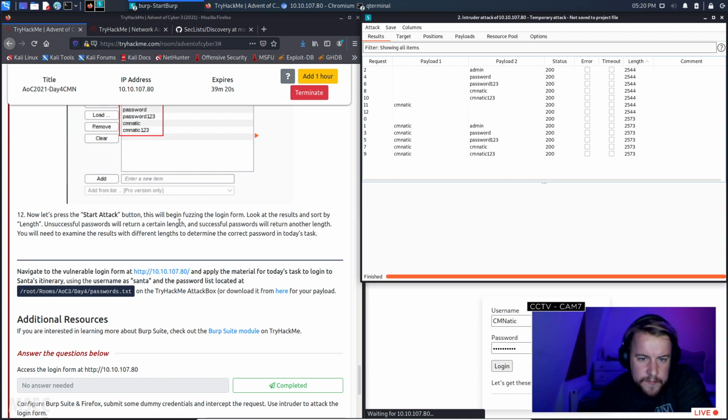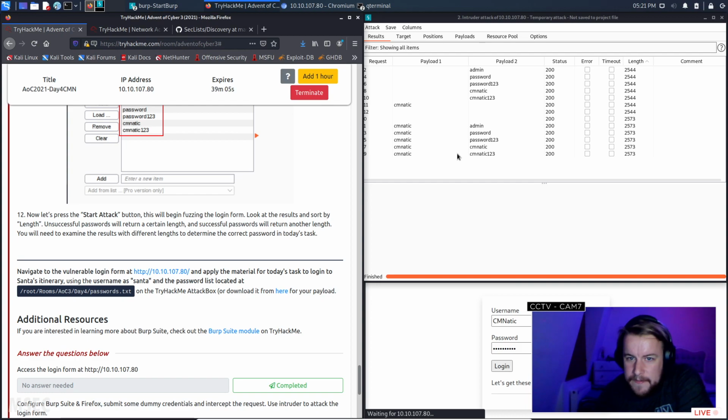Right. Unsuccessful passwords will return a certain length. Successful passwords will return another length. You'll need to examine the results of different lengths to determine the correct password in today's task. I mean, this result doesn't exactly fill me with confidence.